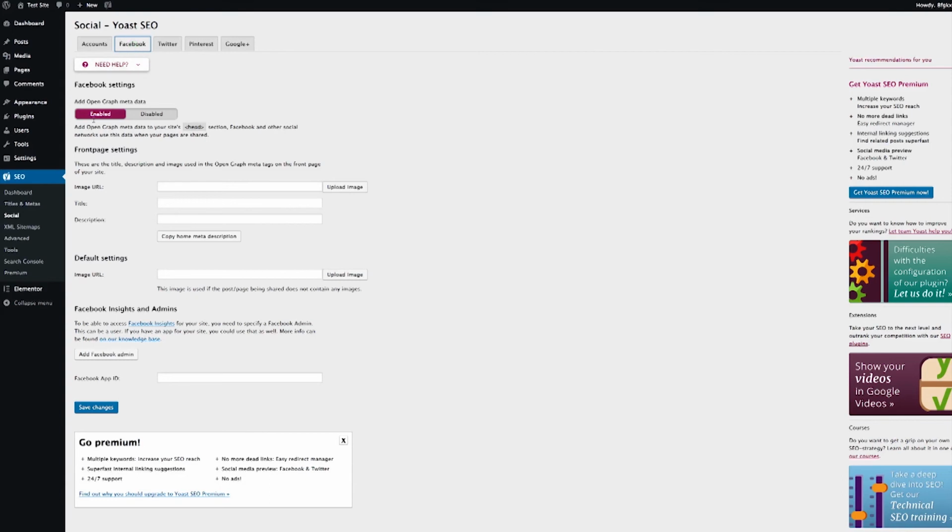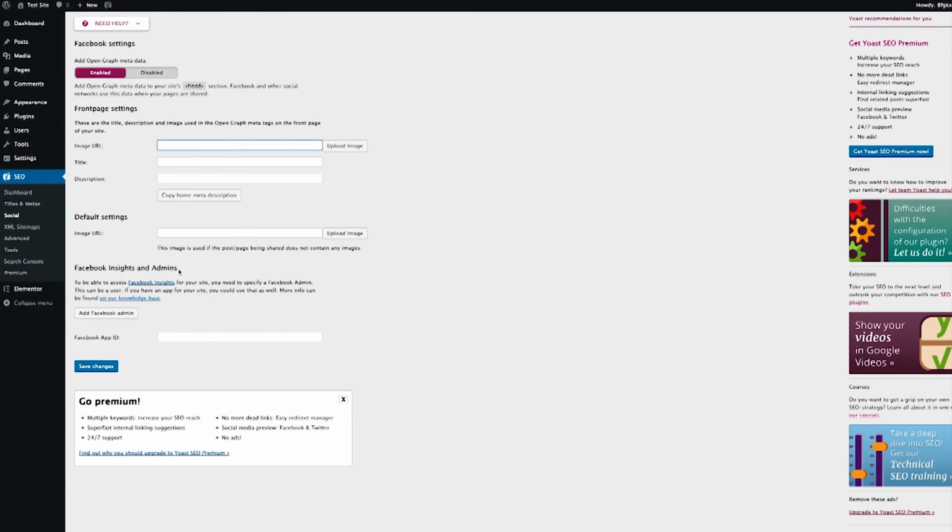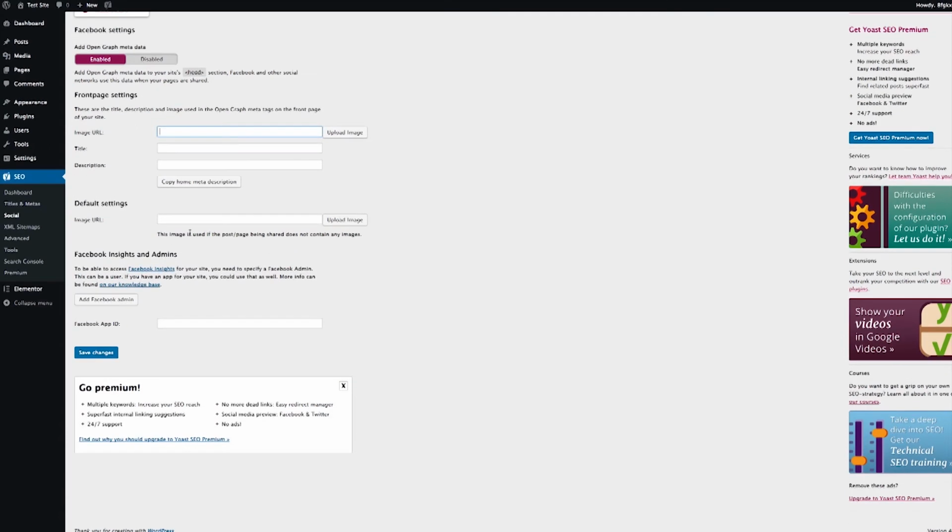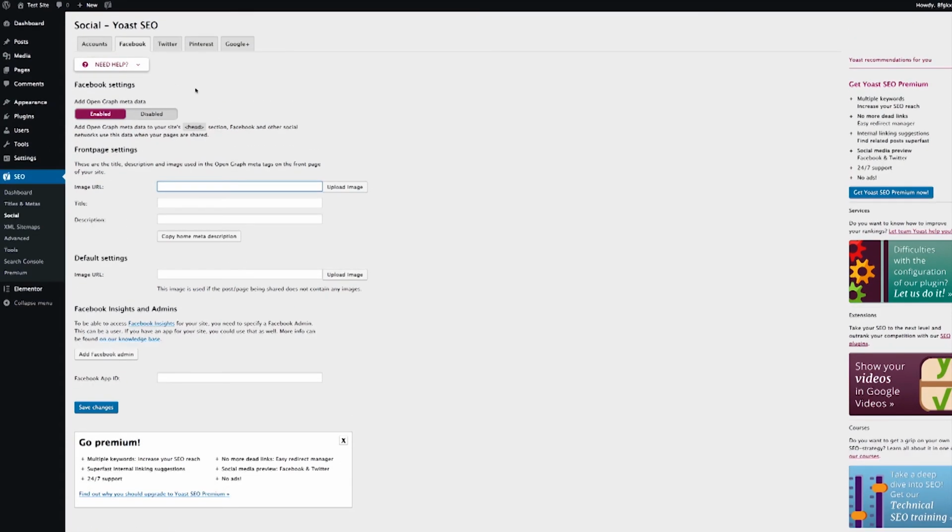The next thing you want to do is make sure that the open graph data is enabled, and you can even put in here a default image and description in case you don't have an image going out with a page or a post. You can set that up so that when it's shared on Facebook and LinkedIn especially, these are used. Generally the open graph on its own is enough to make sure that that works properly, but you can put in some defaults here as well, so that can be useful.